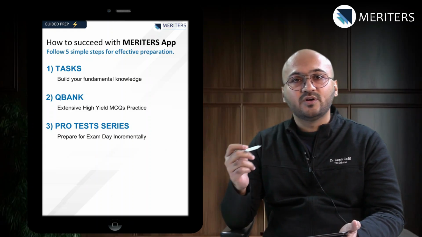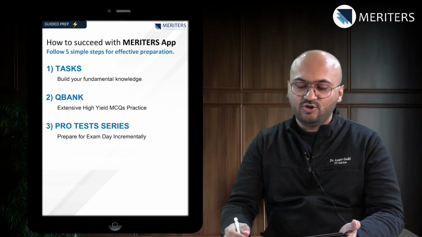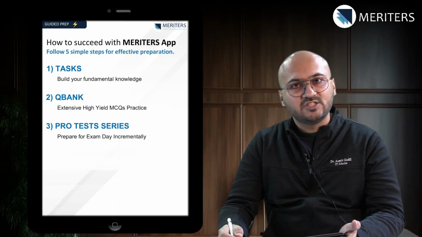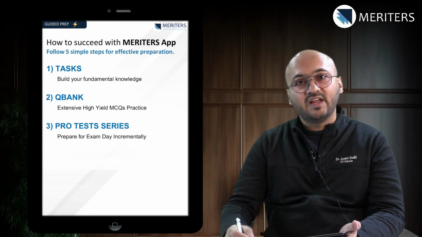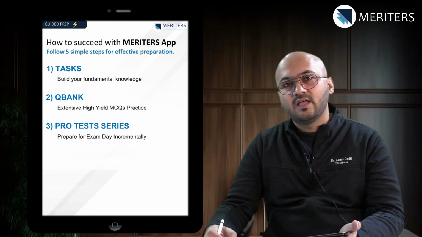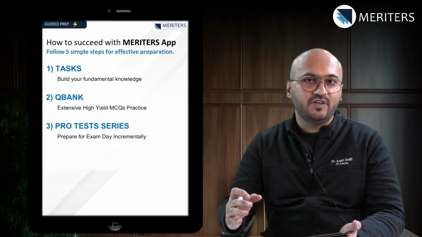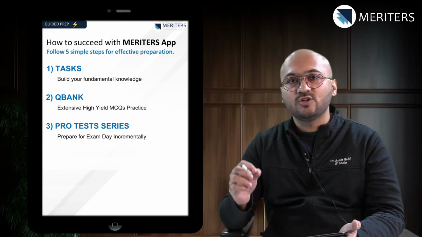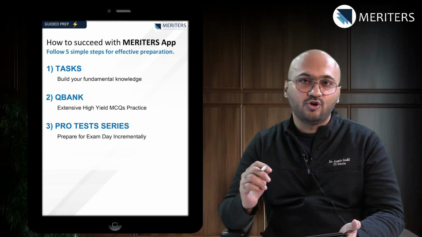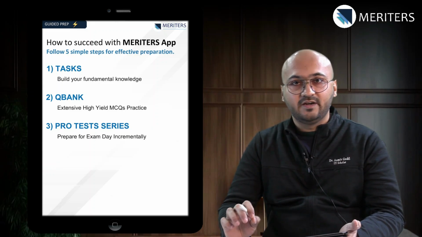Plus you also get personalized AI recommendations, right? At the end of your test, based on your performance, you will get how many questions you answered, what was the score, how much was the negative marking, where you are lacking, what your stronger points are, and then it will tell you how much time to dedicate for revision of your weaker subjects. So with this strategy, you will be able to focus on specific areas that are your weaknesses. Now that is an exceptional feature of Meritor's app.